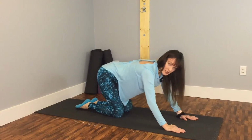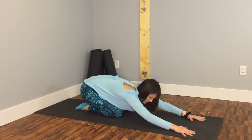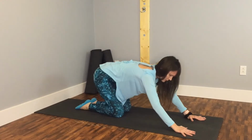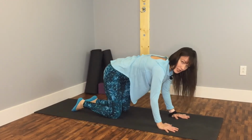Little extended child's pose, sitting back, extending the hands out in front as you shift your hips back and press your chest down. Arms staying off the mat. And then coming up, hands right below the shoulders again. Again, you can make the fist if you'd like.